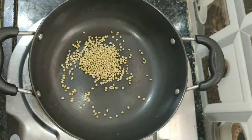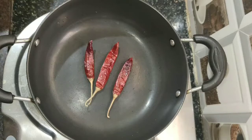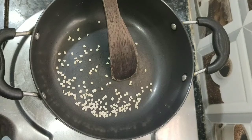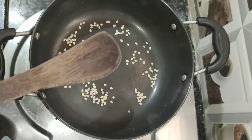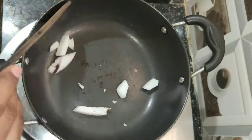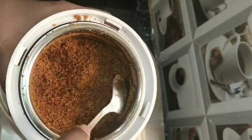Switch on the stove, keep the pan on the stove, dry roast all the spices. Dry roast the coconut until it becomes golden brown. Grind the dry roasted and cooled spices.